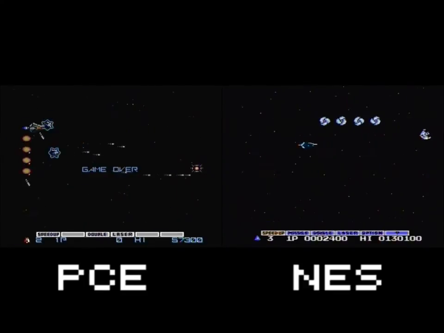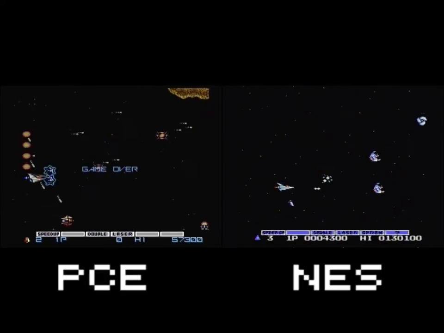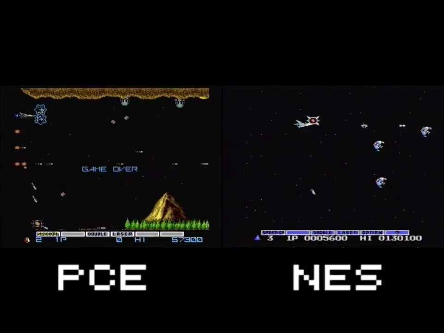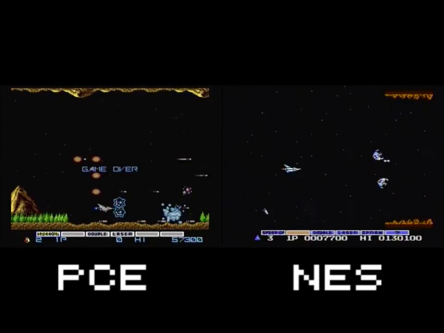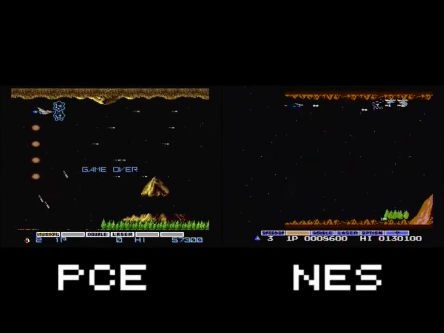Another thing you'll notice is that, true to the arcade version, the PC Engine version's stages scroll up and down a little bit. The NES was long thought incapable of scrolling in two directions at one time, and it wasn't until a few years later that enterprising programmers figured out how to trick it to make it work in games like Super Mario 3. But at the time of Gradius' release, it was impossible. You see, this show is both fun and educational.